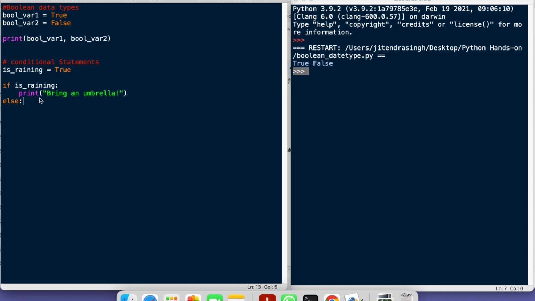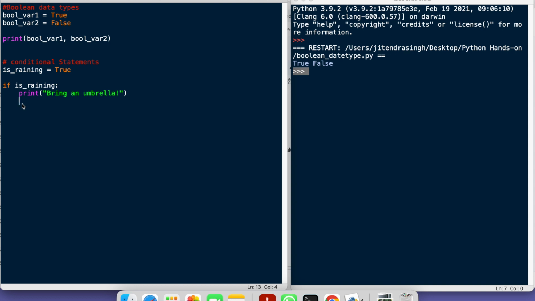Indentation means proper spacing, else it will show an error. I always try to do it like this: make sure the cursor is blinking at the last line, and if you are using a MacBook, use delete to move the cursor backward.